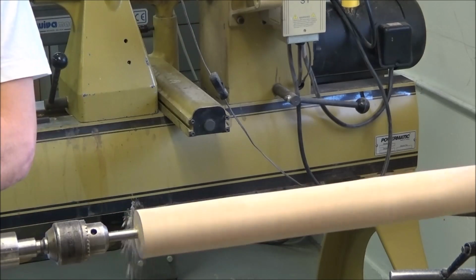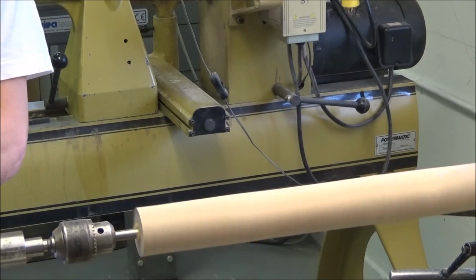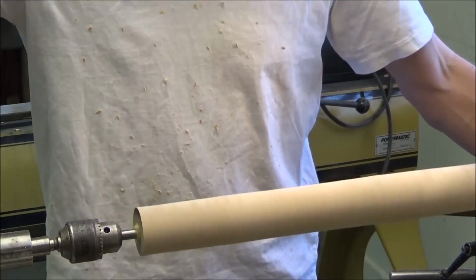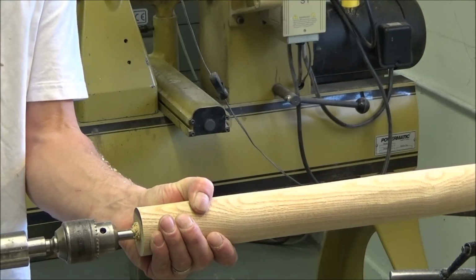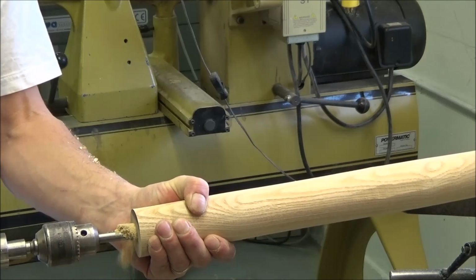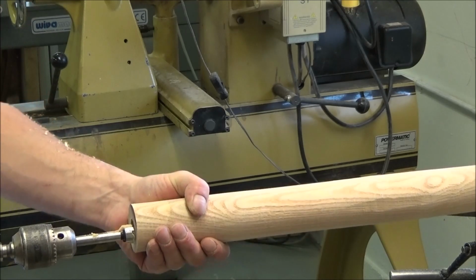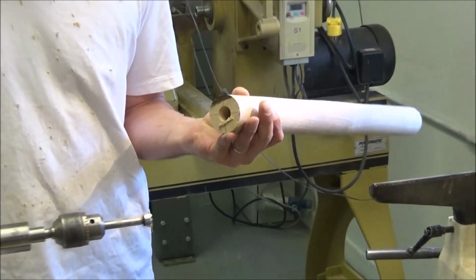There's no shavings. Just a little bit further. That should do fine. I'm going to switch the lathe off. Remember, don't just pull it out because you may pull it off the drive. And hold the piece, and we'll just bring the forcing a bit out there. There you go, see? And there we go. So just move that out of the way. So we've got a nice hole drilled right down the middle.